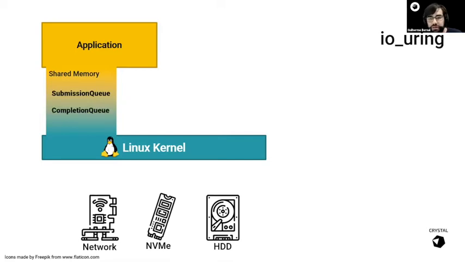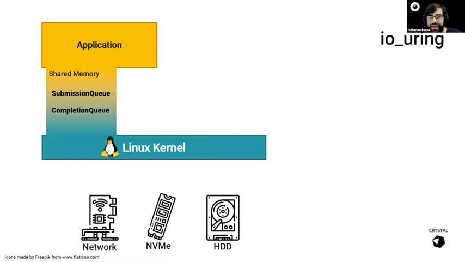So those are two lock-free ring buffers. It means they are queues. We can insert elements and pop elements at the end, and they are lock-free. So both parties, the application and the kernel, can do operations on the same queue at the same time without synchronization by using atomics. So it's a very specific memory layout, so they can operate without conflicting with each other, given that both the application and the kernel do the exact correct operations all the time inside this memory to not corrupt it.